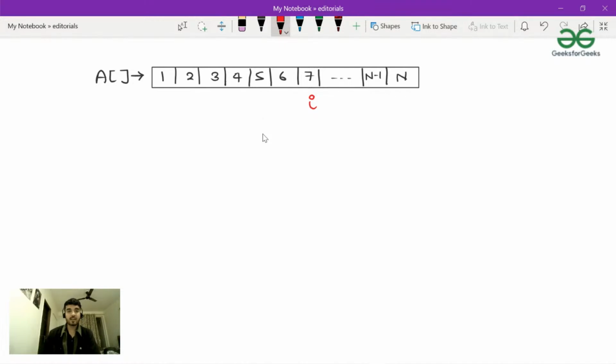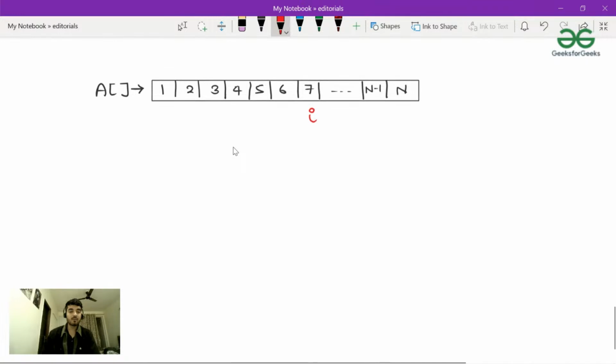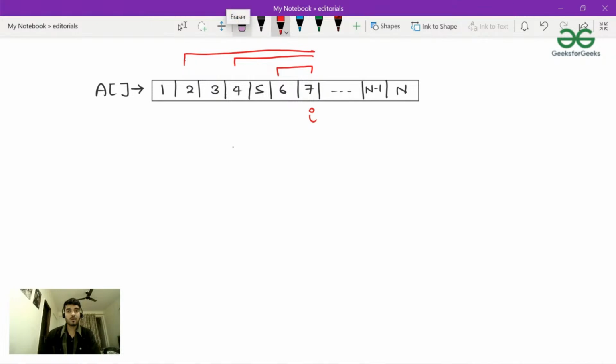If this is the current index I, what are the subarrays of even length? This is the subarray of length 2, then length 4, then length 6, and finally the subarray of length 8.